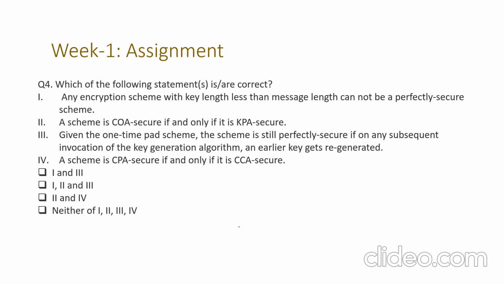Okay, proceeding to the next question, which of the following statements is or are correct? Any encryption scheme with key length less than message length cannot be a perfectly secure scheme. So, would anyone like to answer just for the discussion purpose? The answers are already posted on the website, but still. Key length lesser than message length. Does that lead to perfect secrecy? Anyone can answer in chat.